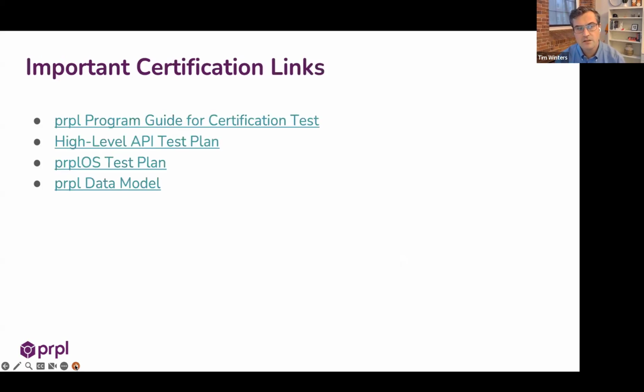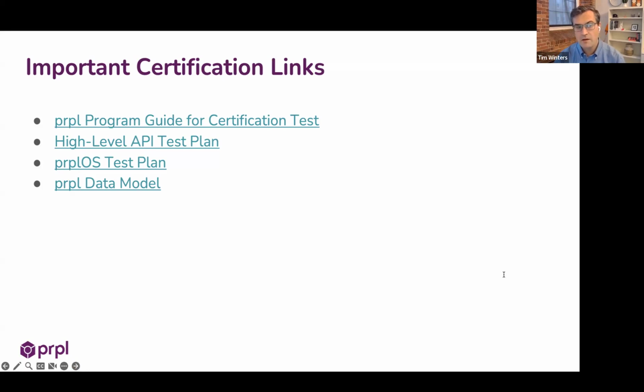Important links. So here's a link to all of the documents. I know you guys can't click on them as part of the webinar, but they're here. They'll be included. I think the slides will be available. So there's a program certification guide. This is a document that exists on the prpl site. If you just go under documents on the side, there's the certification test. This really documents what the certified requester has to do, what test tools have to do, and the review process.